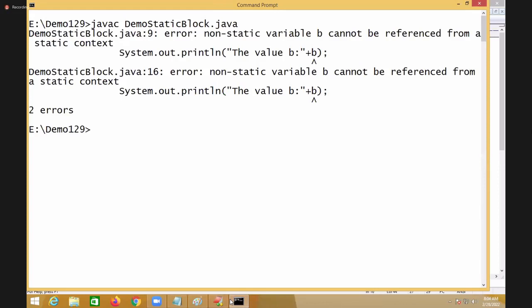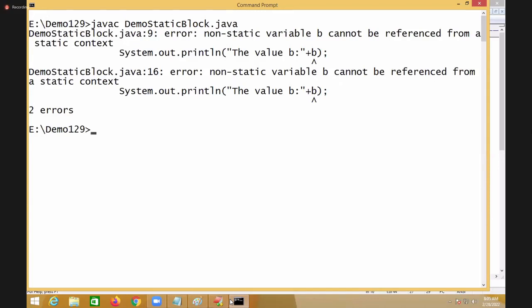Errors come when you don't follow the rule. That is the only error, a grammatical error. When the student cannot follow the rule, an error will come. Beyond that, there are mistakes. Meaning what? Semicolon missing, space missing, open curly bracket missing. They are all mistakes. They are typing mistakes. Grammar is different and typing mistakes are different. A typing mistake means some keyboard keys are not working. That's called a typing mistake. When you are copy pasting, dragging down, some of the copy paste will be missing. But when you are looking into the program, these are all grammar mistakes. Grammar means what is not available; if you do it, an error will come.